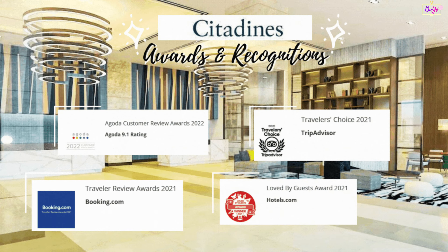Citadines Manila Bay Hotel has an outdoor swimming pool where guests can relax and unwind. The hotel also has a mini-gym fully equipped with modern workout machines, weights, and yoga mats, allowing guests to maintain their fitness routines. Just beside the fitness center is a laundry facility. It also has its own dining amenities like the pool bar beside the pool area, and an in-house cafe and restaurant called the Bay City Cafe.